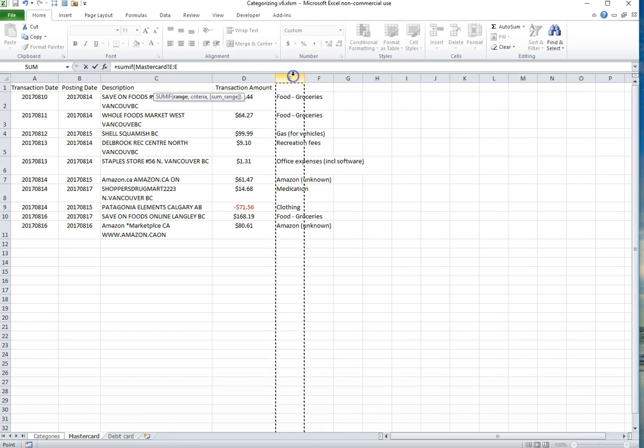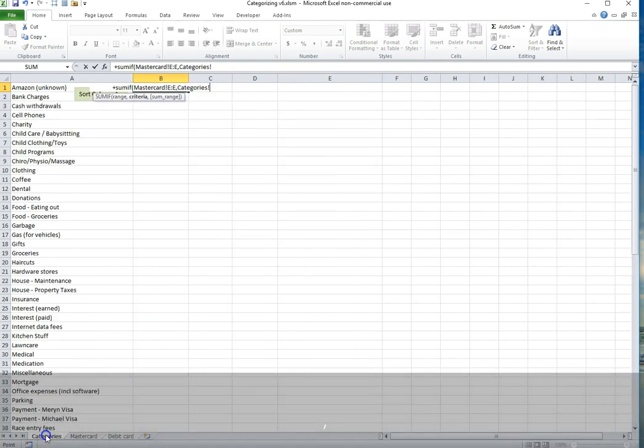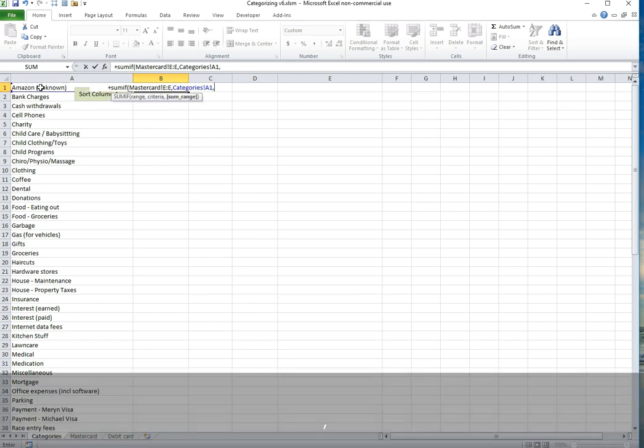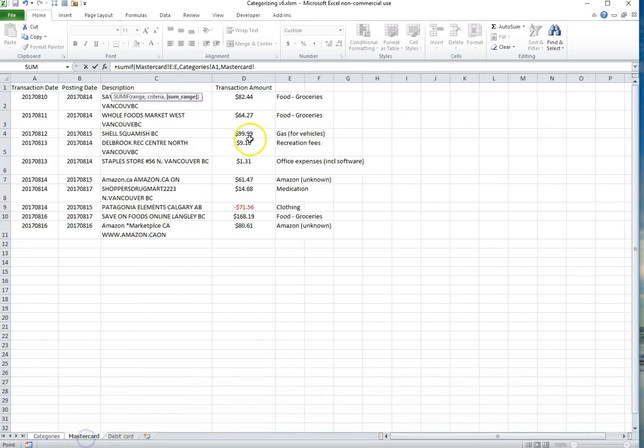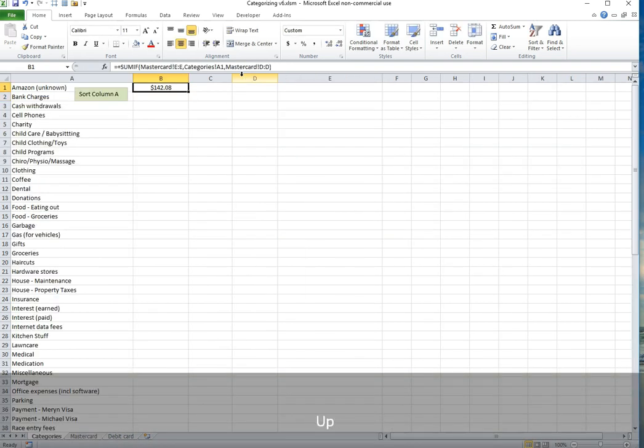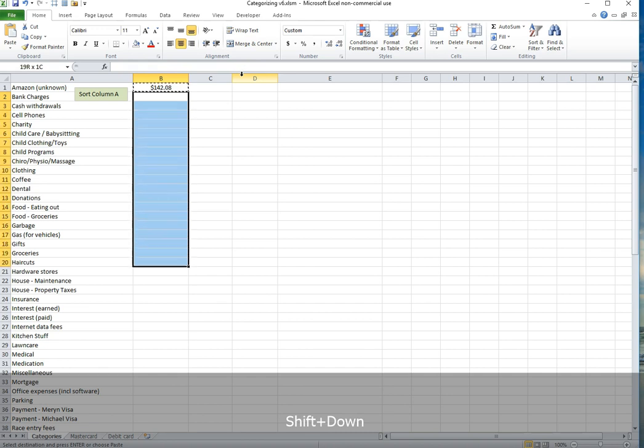So I click the E at the top here. Then I'm going to push comma. I've now got to select the criteria, which is in cell A1, given that I'm doing the formula for cell B1. And then I have to select the sum range, which is the range that actually contains the data that I want to sum up. So I'm going to select the whole of column D, and then close round bracket, and then push enter. And then I can copy that formula all the way down.